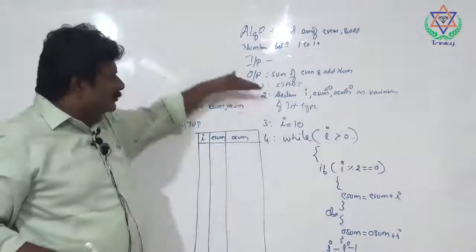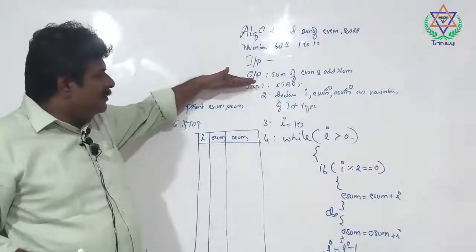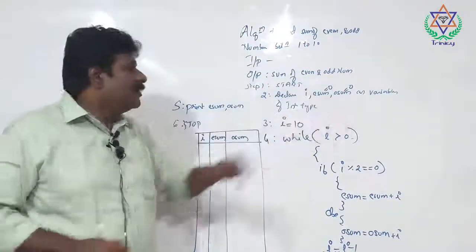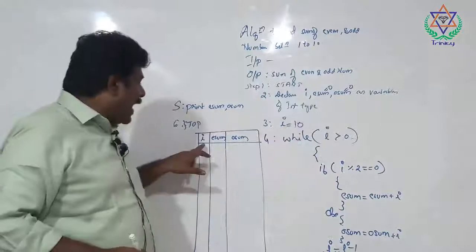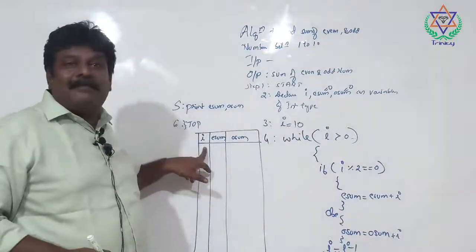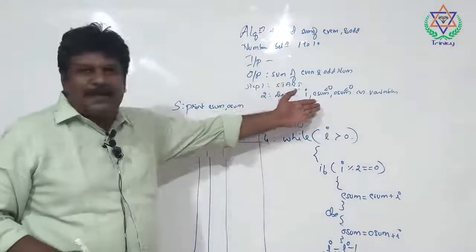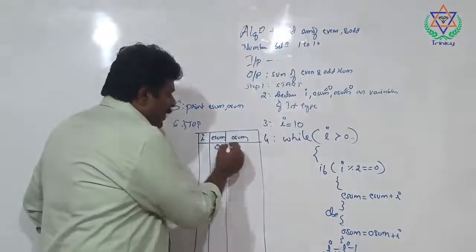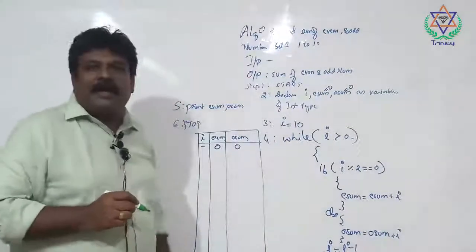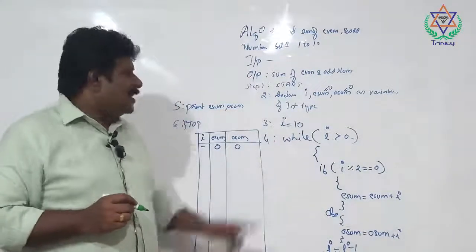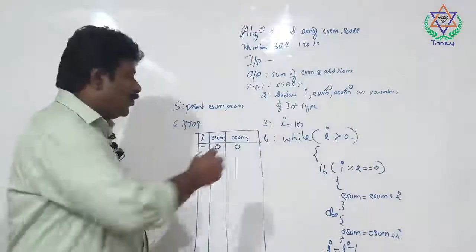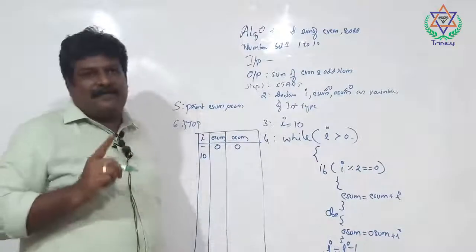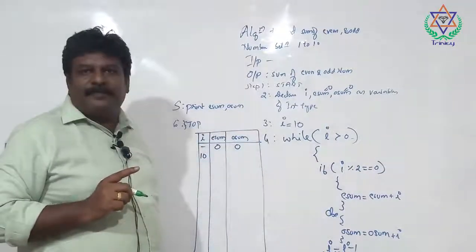Next, start, step 1 start. Step 2 declare, I have declared 3 variables now. So remember, I is containing some garbage value because no value has been given over here. Next, eSum has 0 and OSum has 0 because they got initialized. Next, it comes over here. Now this I is assigned, not initialized, assigned with 10.